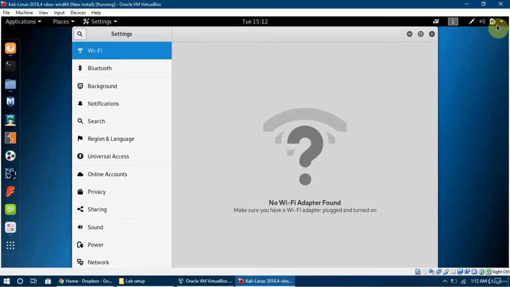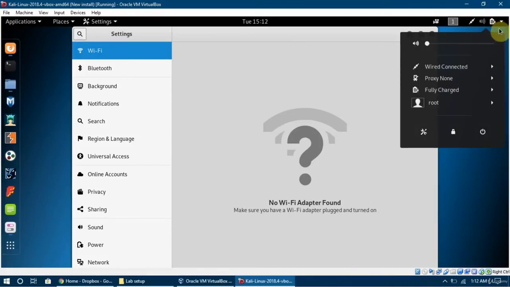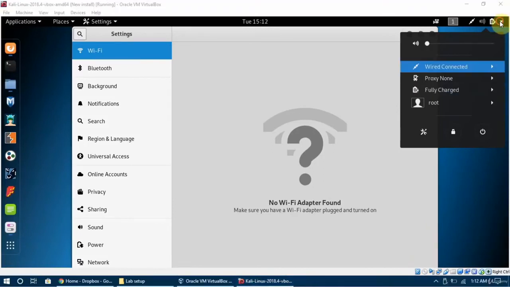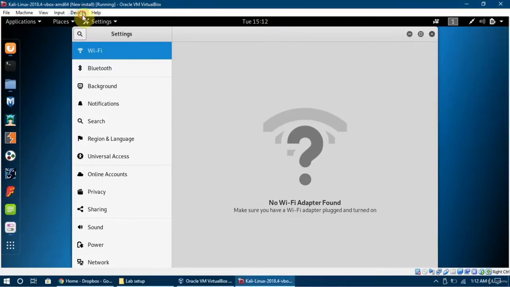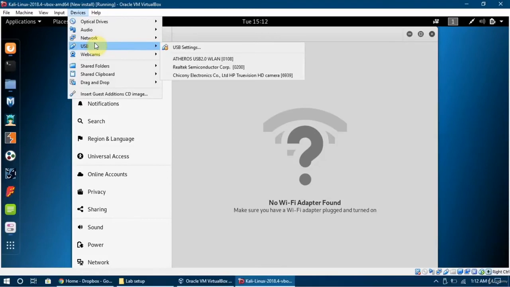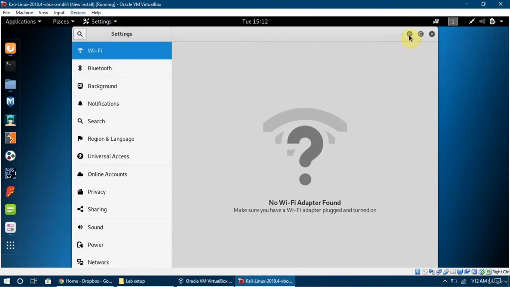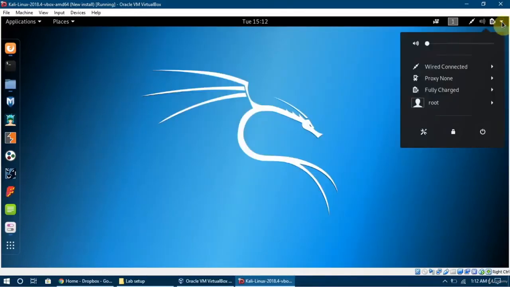Now we can see that there is no Wi-Fi network adapter option available here, and we cannot connect to a Wi-Fi network. I am going to insert my wireless adapter device right now, and you can see here is the symbol. I inserted it, and I can go to devices here, and in a moment I will see the USB 2.0 WLAN available. So I can click on it and it will connect, and in a moment it will show that I can catch signals from it.